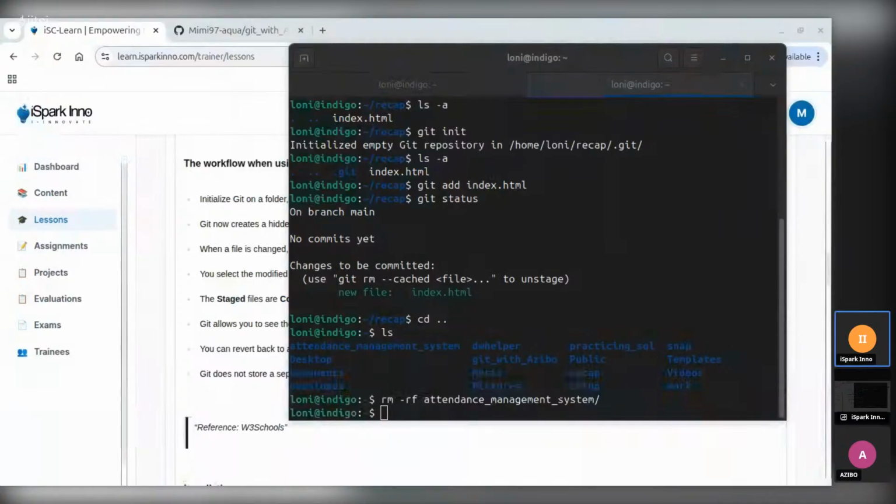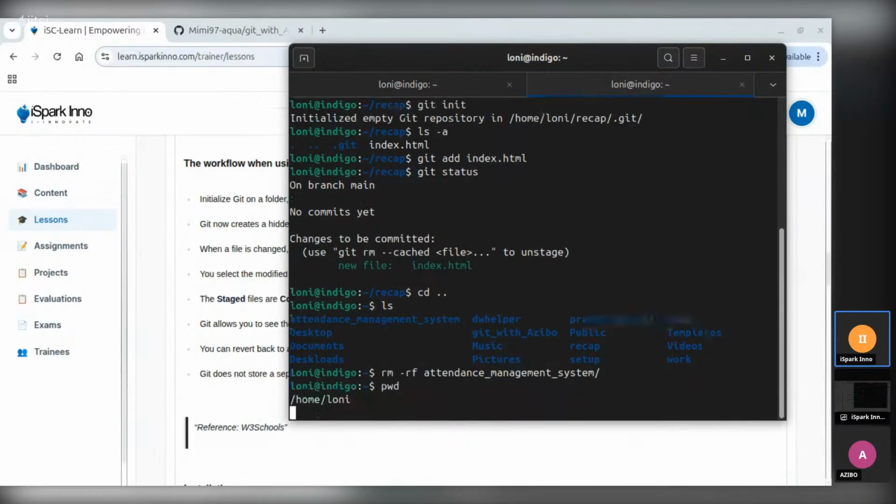Okay, so I was trying to answer your question. You asked if I initialized it when I'm in home, it's not going to work. Actually, it's going to work. Why? It's still a directory, right? It means I'm basically saying that this home directory should be a Git repository now. But it doesn't make sense because I don't want all of this. It's not like all of this is a project. But let me just show you.